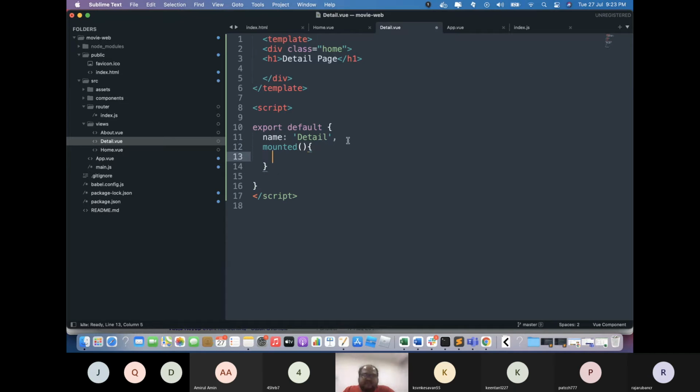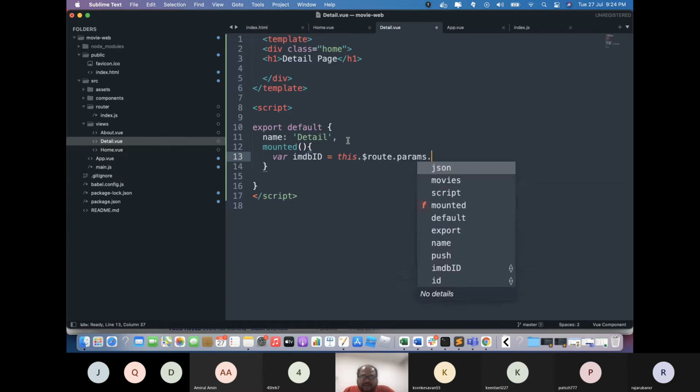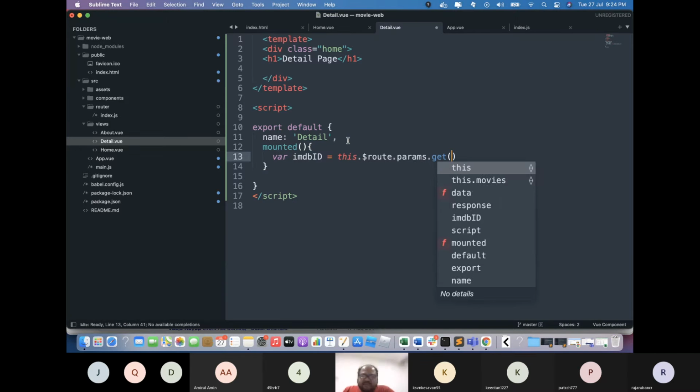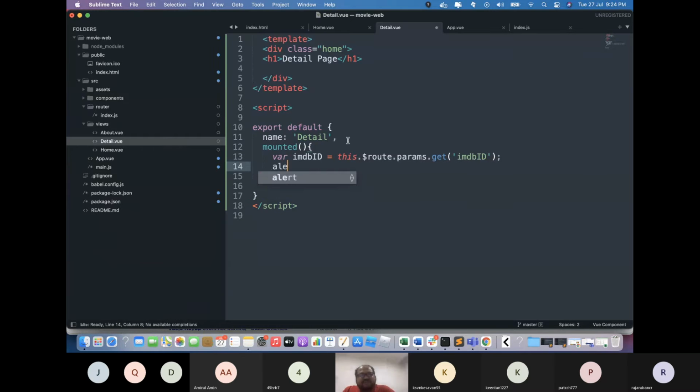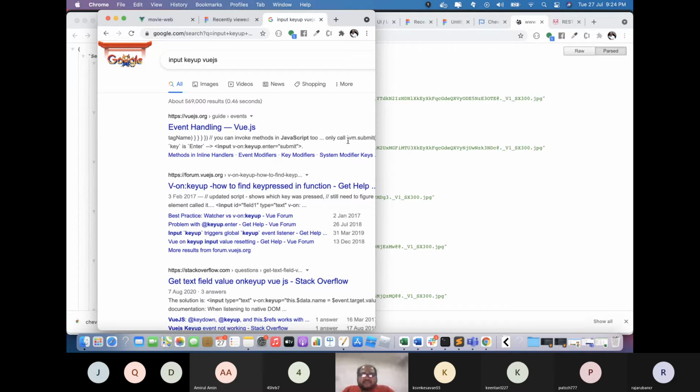Inside mounted, I will do var IMDB ID equals this.router.params.get imdb id, and then we do alert IMDB ID.